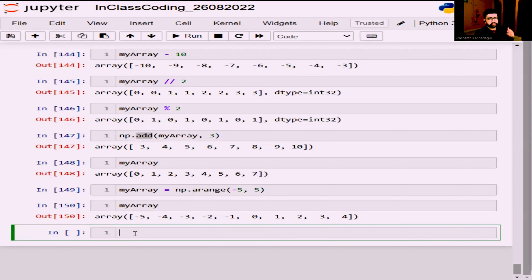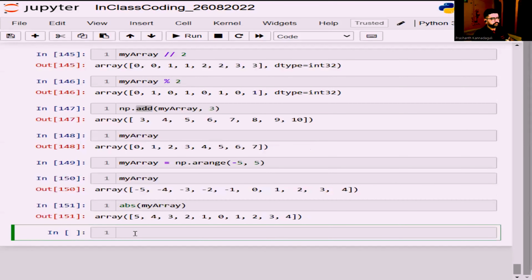So if you want to take an absolute value, you want to convert the negative numbers into positive numbers, simply use abs of my array. Okay, you can see that. This is how you get that.